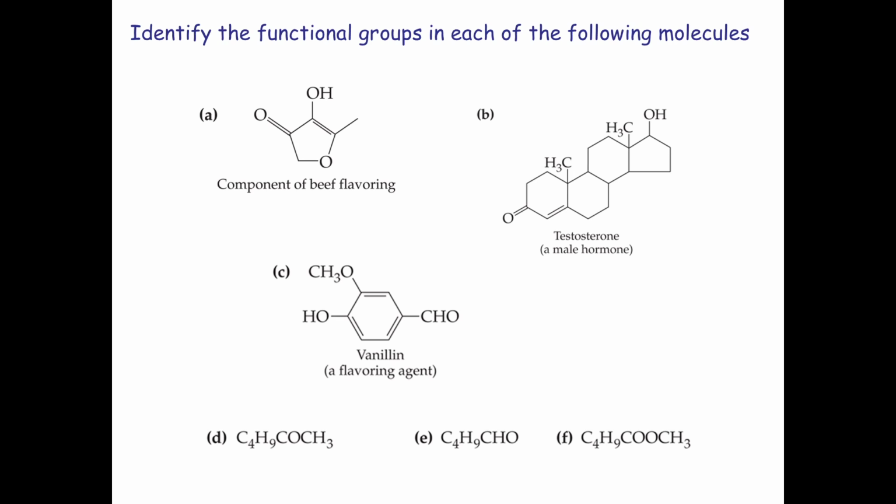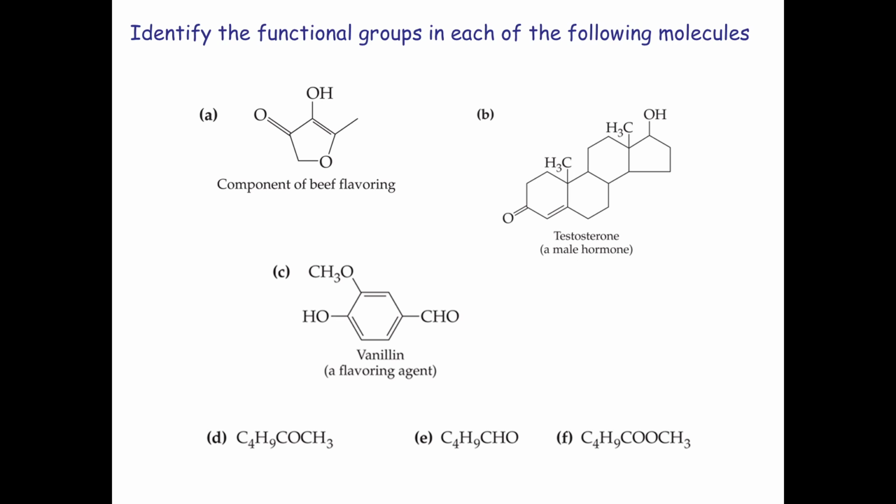Looking at the one on the right, choice B is a steroid hormone, testosterone. What functional groups do you see here? A lot of the same ones. Right, so you see the OH group, the hydroxy group on the top. There's a couple methyl groups drawn a little differently, but yes, they're still methyl groups. We have a carbonyl on the left, and again conjugated to another alkene, a double bond. The difference here is all these rings are not just bonded together, we call them fused, right? They're sharing a side. So this is a fused structure, which is very stable. This is one of your steroid hormones we're going to talk about when we get to lipids.